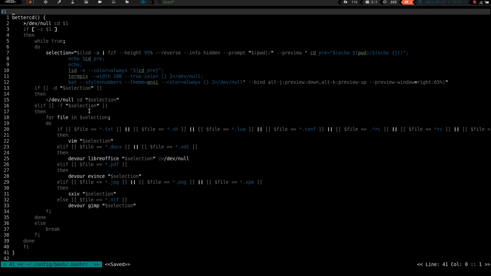And, you know, I went all over the place trying to figure out how I can dumb this down a little or clean it up, and nothing I tried worked. I kid you not, I've tried probably a dozen different ways to go about this, making a list, doing for loops, doing all kinds of other stuff, and no matter what I did, it didn't work. So I literally had to list out if file is txt, or if file is sh, or if file is .lua, each individually. So that's where it's at right now. It works, and it works fine. It's just kind of cluttered, and I'd like a different way to do it.